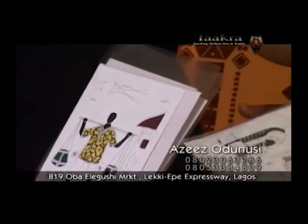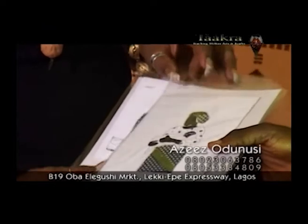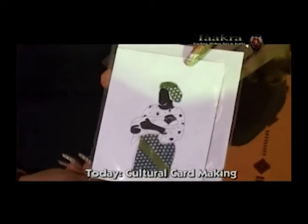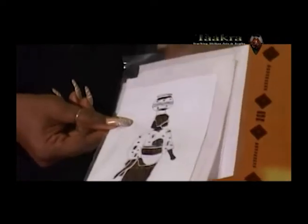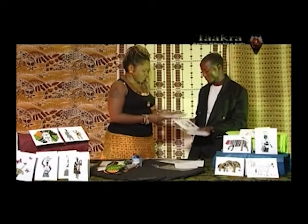And of course, the woman washing laundry. Then this is bad day, or some people would call this mother and child. I have about three. Then this one is mother and child. This one too, mother and child. Beautiful. Well made, and the finishing neat and basic.